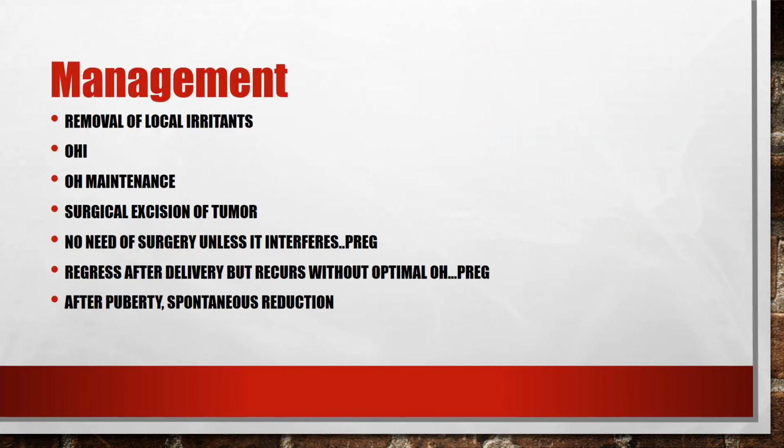Coming to the management of hormonal associated gingival enlargement, the first causative factor should be removed, that is, the removal of local irritants, followed by oral hygiene instructions and maintenance. In case of tumor-like gingival enlargement, whether it's pregnancy tumor or pyogenic granuloma, surgical excision of the tumor is the treatment. For the pregnancy tumor, there is no need for surgery unless it interferes with speech or normal function. It usually regresses after delivery, but it recurs without optimal oral hygiene maintenance.